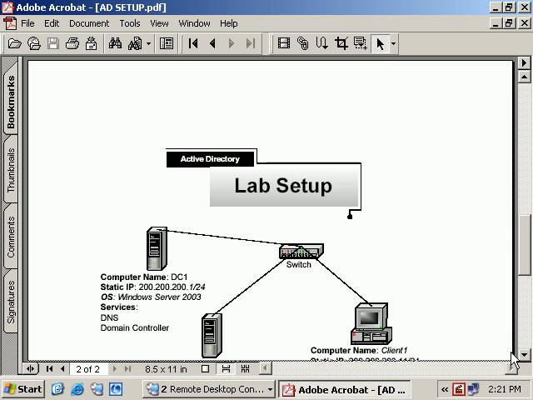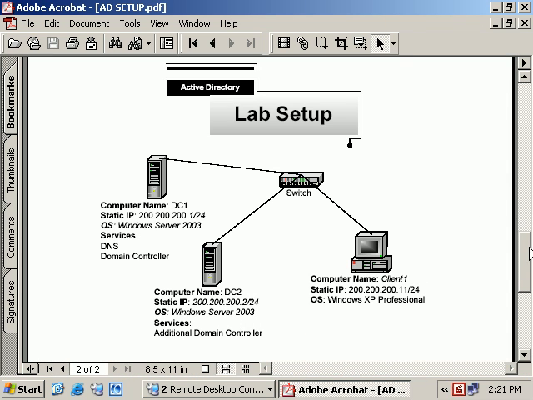So eventually what will happen is we would have, here we go, DC1 already installed, and DC2 will be created as the additional domain controller in the same domain, namely benandbrady.com. Then we will check the replication between these two domain controllers, so that if an object is created over here on DC1, it is easily replicated to DC2 and vice versa. Finally, we will go to our XP Professional client computer and join this client to the benandbrady.com domain. This will finish our setup so that we can perform Active Directory labs.